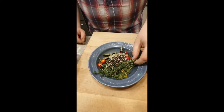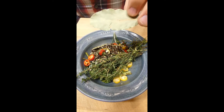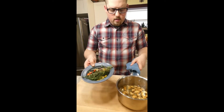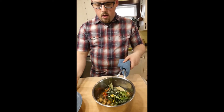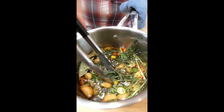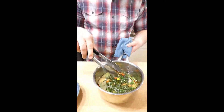Now into our bowl with all the stuff we prepared earlier — thyme, rosemary, basil stems, chilies. I also added a few bay leaves; these are dried ones, fresh ones are way better but they're hard to find. Now I'm going to dump all this into the oil — it's still hot, so be careful. We're going to let this cool to room temperature.